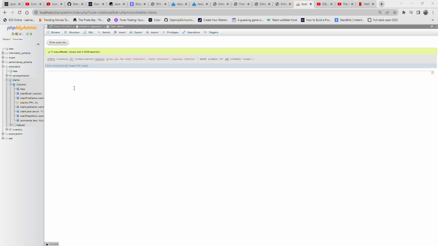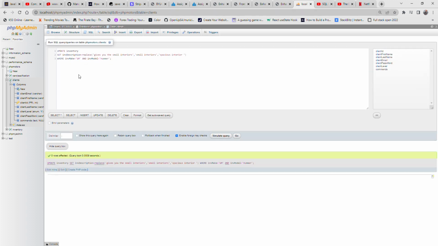An inner join basically takes data from one table and compares it with data from another table. So we are going to be combining data from car classification with inventory.